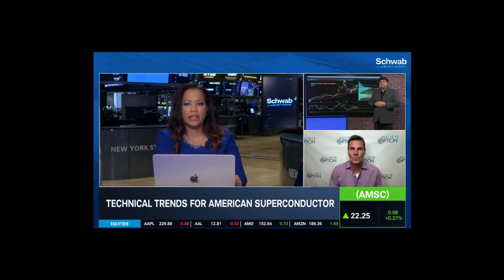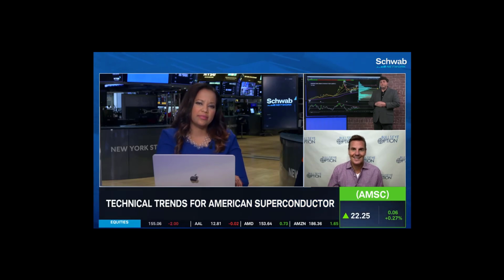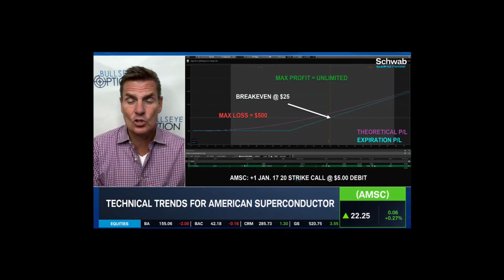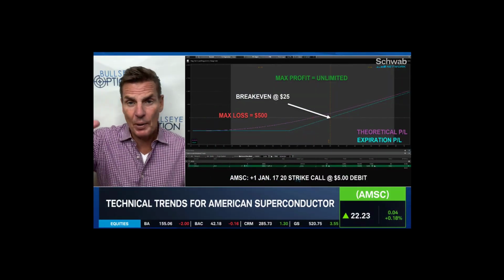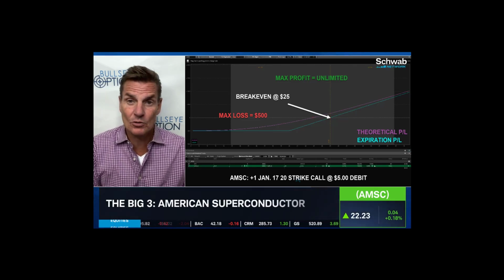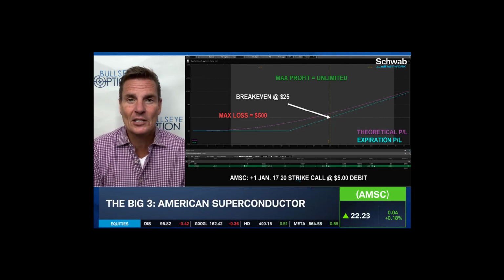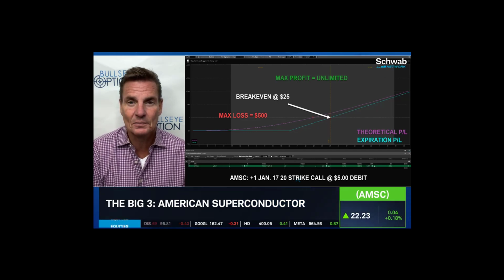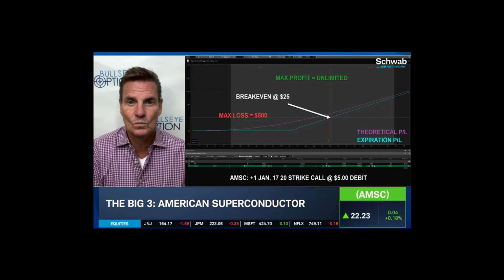All right, Alan, give us your final thoughts on this one before we go to your final trade. So I like this one as a second chance attack here. This 22.50 is an important pivot. A pop above this level significantly can send it to the range top and those highs. So I like the momentum. I like this pause, and I like this pushback above 22.5 to give it a second chance to attack those highs.